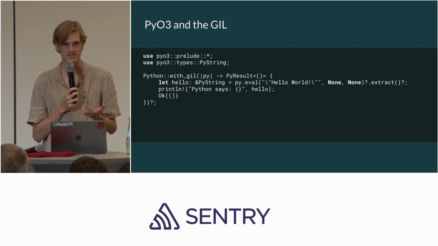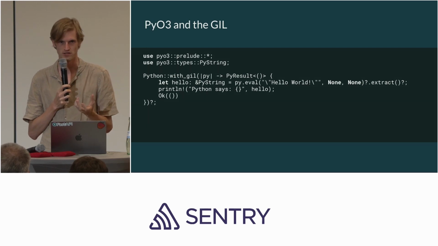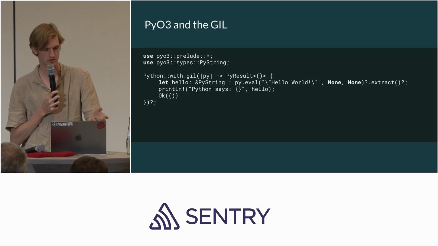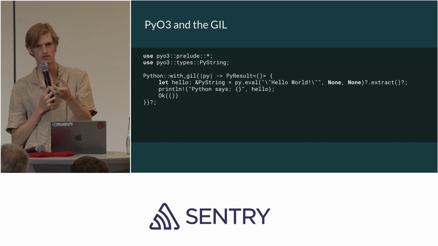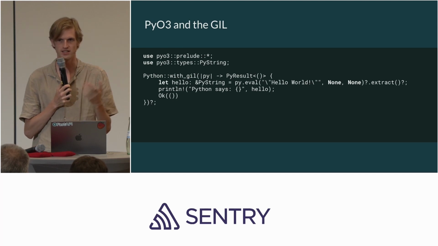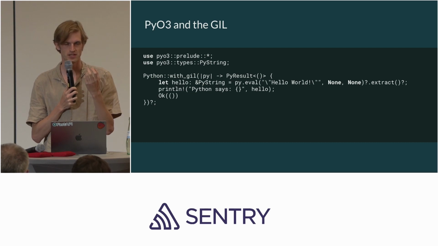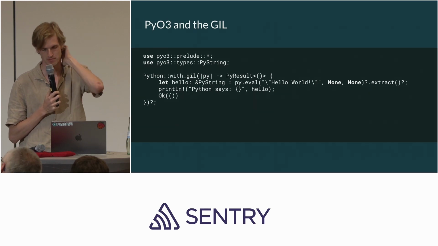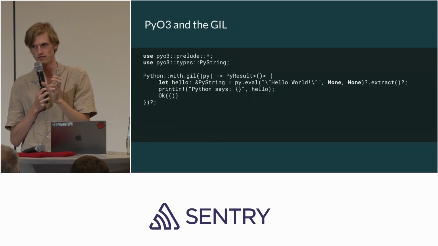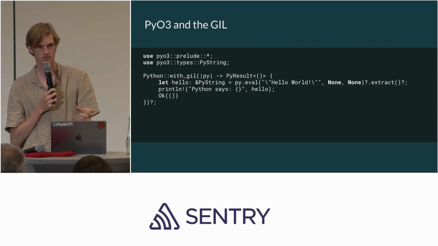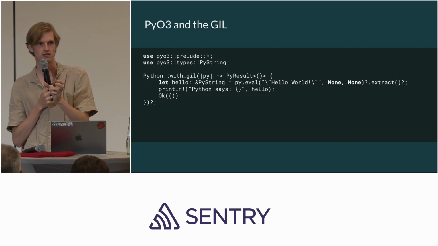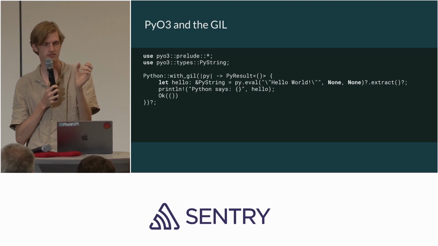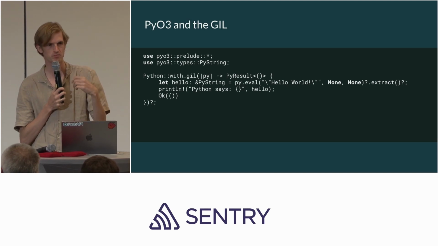So it basically has this idea that you can acquire the global interpreter lock during a function call. So when you call Python with GIL, it holds the global interpreter lock, and while it's holding on to this thing, you can execute Python code, you can do a bunch of stuff, and you can interact with Python objects in the Rust side, and the Rust borrow checker sort of guarantees that everything that you're doing is safe and sound, because it will basically do two things. It will acquire the global interpreter lock for the duration of this block, and it also holds on to a little bit of memory pool. It's a little bit of area of memory into which you can put temporary objects.